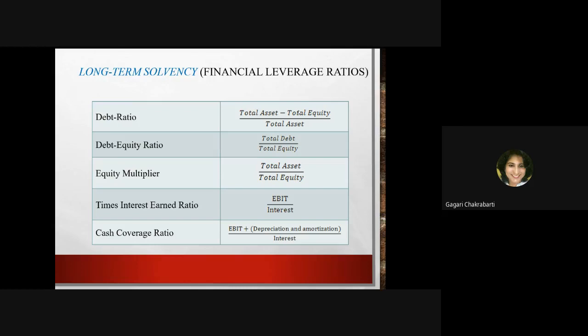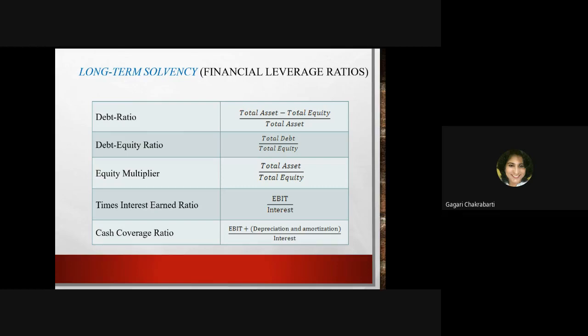So given the same amount of debt, there will be a difference in the total debt ratios, right? Since the denominator is higher, the old economy firms will be having a lower debt ratio. So is it good? Maybe or maybe not. I'm not saying that the old economy firms having a lower debt ratio is bad, or that it is good. It may be or may not be. There are so many other things to consider. So whenever you are thinking in terms of the total assets, be very careful.